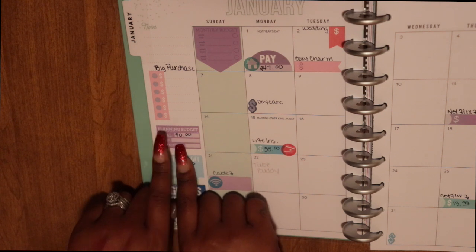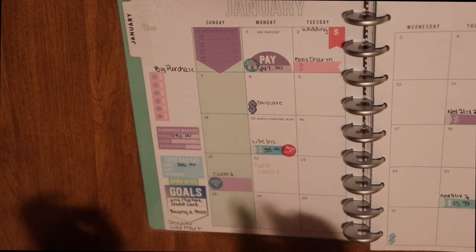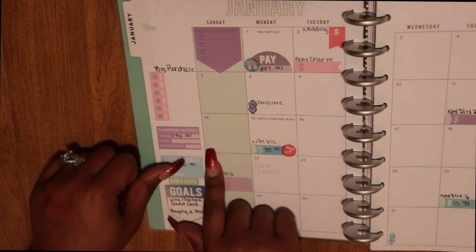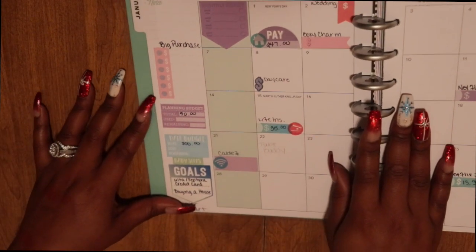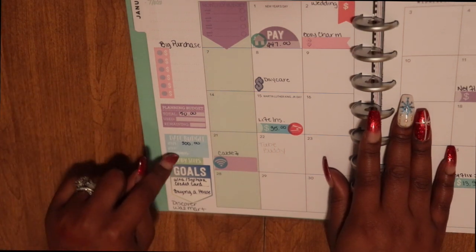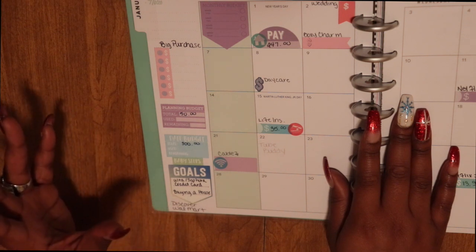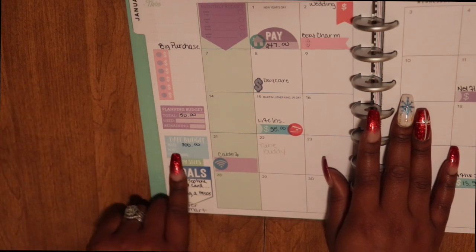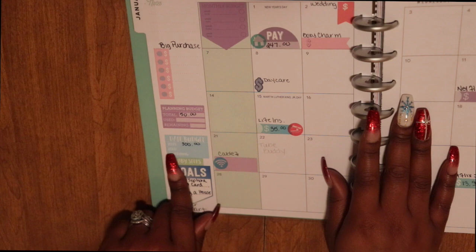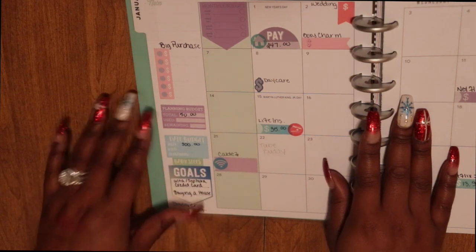And it says the total of your budget, the used amount, and your remaining balance. And then I have my date budget, which me and Babe like to do dating. So I set it for $300, and they may be pushing it, but I did set it for $300, and you get to write how much you actually used and the remaining balance.